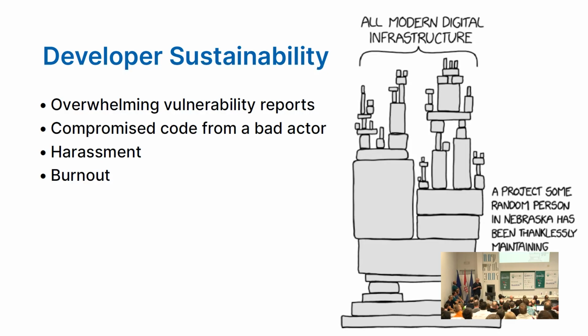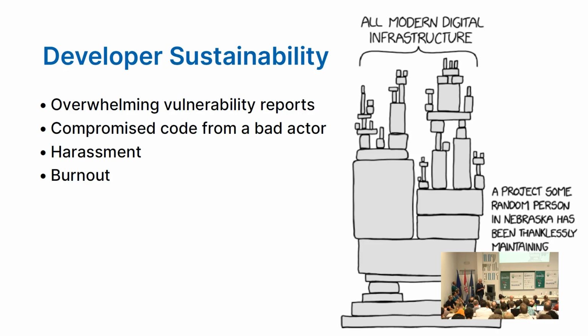We also face developer sustainability. And this has been a real thing with good old OGR, for instance, where a very important piece of software is maintained by a very small group and they're actually underfunded. They're overwhelmed with vulnerability reports. This happens a lot nowadays with AI systems discovering things, reporting things that may not be actual bugs. We've had a situation where important critical software has been compromised by someone purposely putting that in.